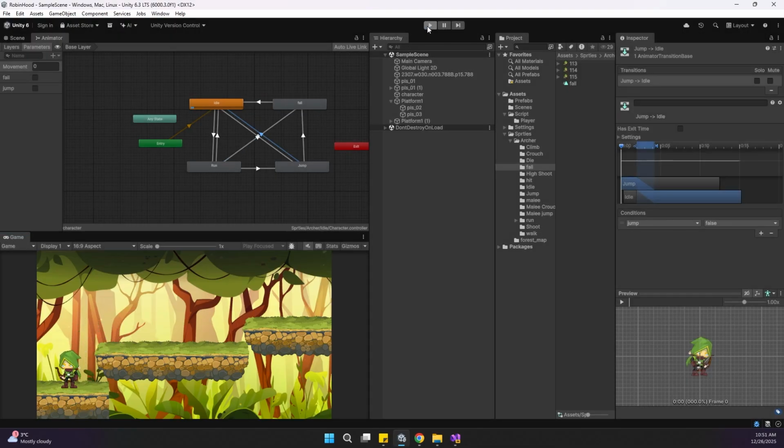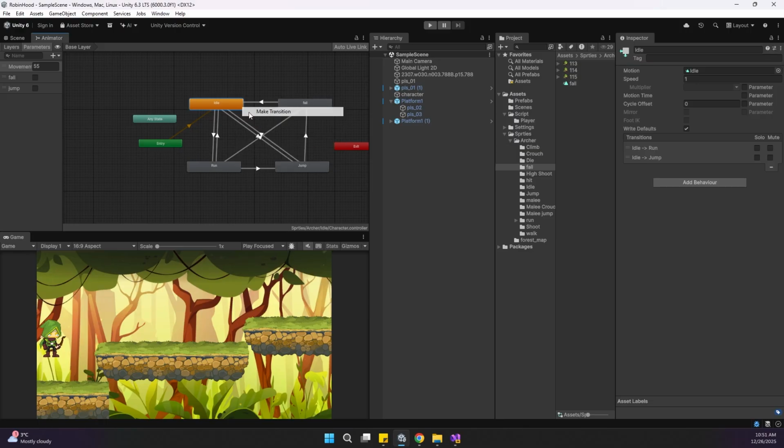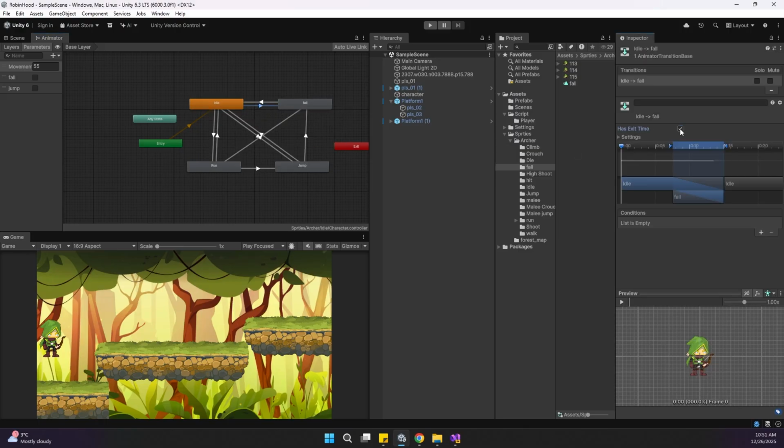Awesome. Okay, now one more thing remains, and it's about the initial state of the game that we are going to follow. And as you can see, we have to make a transition from idle to fall. So I'm going to make it here. Disable this one and move it here. And now I'm going to use fall again as true.